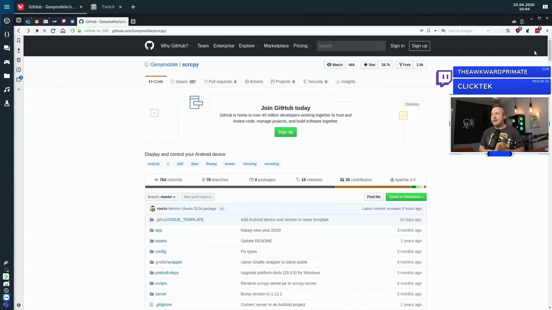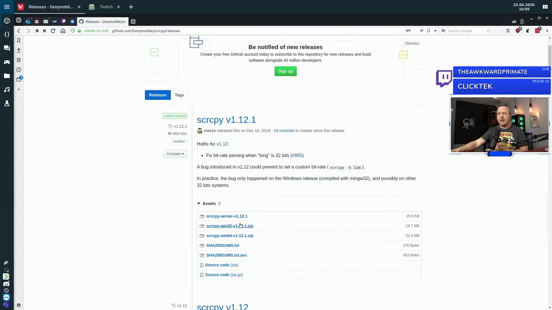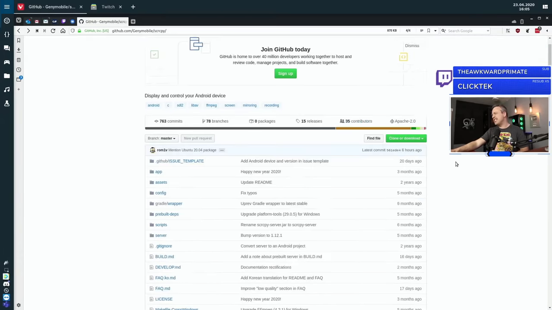So this right here is the actual GitHub project. It's SCRCPY, absolutely amazing. It's made by Genymobile. Great guy for open sourcing this project and making it amazing. If you're old school Windows, you can go to the releases tab, grab the zip file here, extract it out, and run the executable. But let's go over the actual usage and syntax.